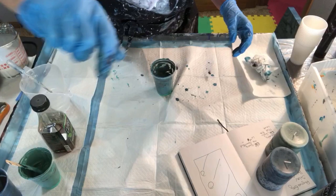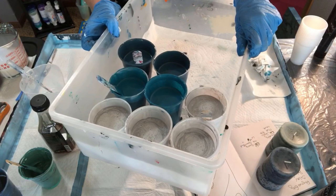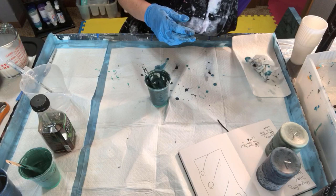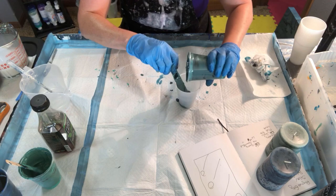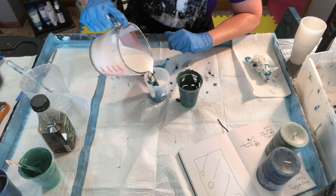Hi, I'm back. Okay, so I'm going to show you how I am thinning these out. So far, I've done two, and silver, that's all in there, ready to go. And then, of course, my Paynes Grey is all in my Floetrol bottle. So, that's all thinned out there. So how I do these, since I've already kind of mixed my colors in them, I just grab another one of these and I halve the amount. So I got that. Alright, then I put my Floetrol in, 1.5 to 1 parts, 1.5 Floetrol.